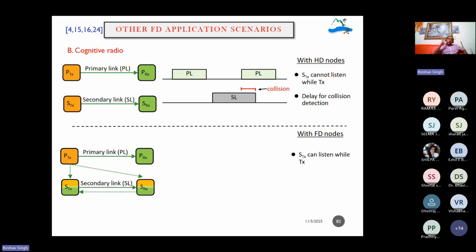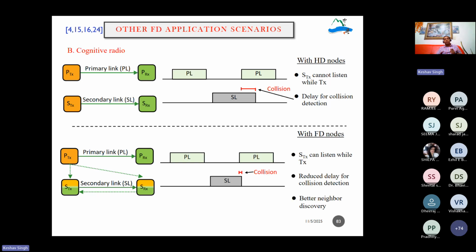So here, let's say we convert this secondary transmitter into full duplex mode, and see what happens. While transmitting signal to its receiver, the secondary transmitter also senses the primary network activities. So it senses that the primary network is idle, and it will increase its data rate towards its receiver. When it realizes that the primary transmitter has started transmitting, it immediately reduces its data rate, based on the level of the primary spectrum.